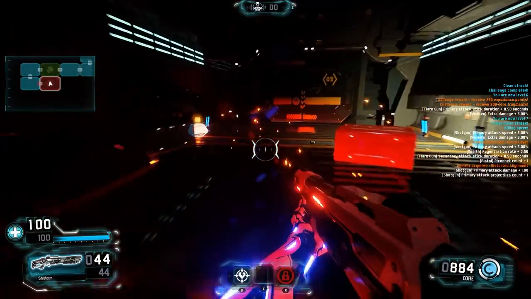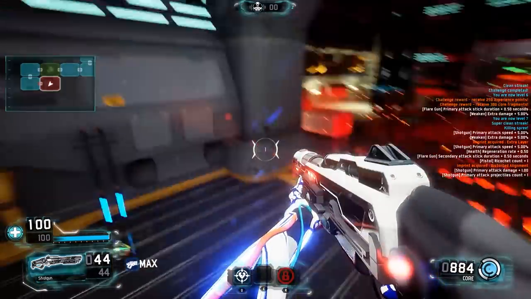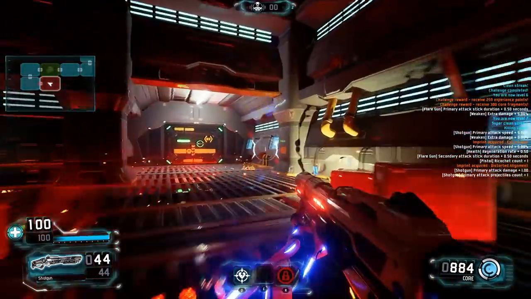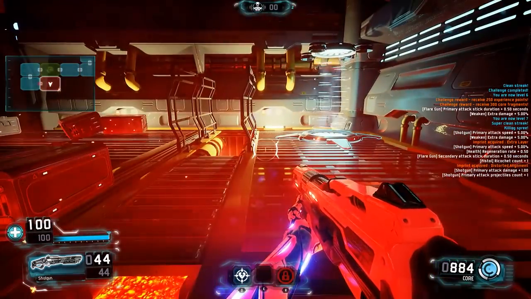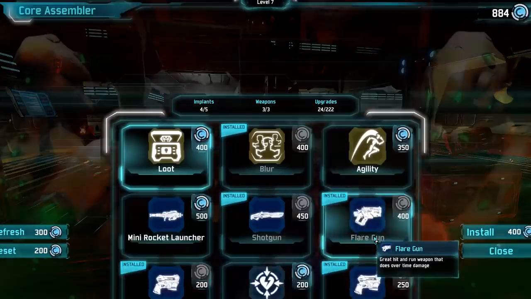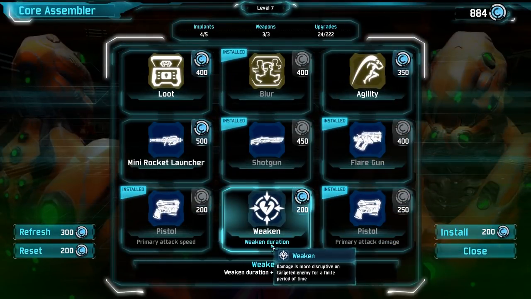It'd be nice to see some verticality added to these. The fact that we already have the ability to climb walls and double jump almost begs for it. I'd love to see some bigger, more open rooms. I understand the level design doesn't quite allow for that, but it'd be so much cooler. Anyway, okay. So I got a bunch of core fragments. Let's buy what I can. Let's see.